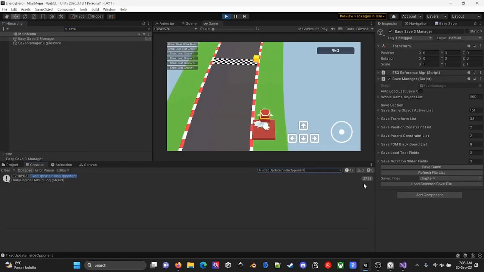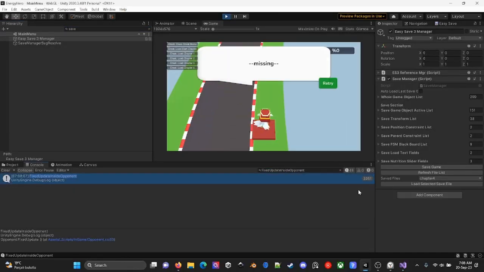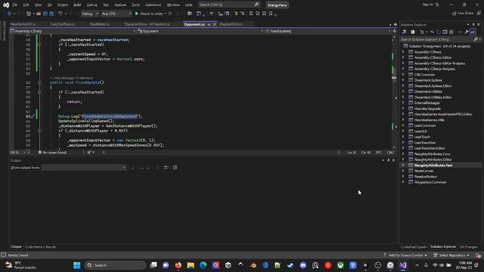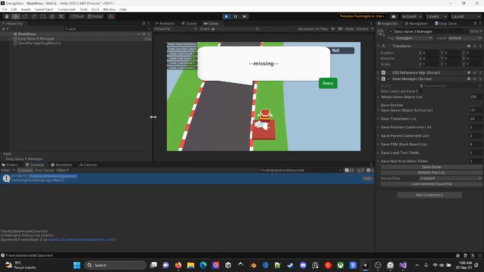Okay, this update is still being called, as the call of the update is stopped in here on the negative level end condition met. However, the opponent does not stop there, so the problem does not belong to here.